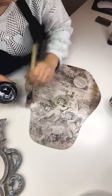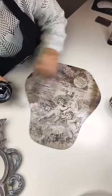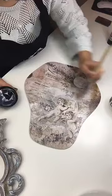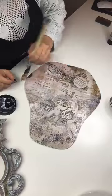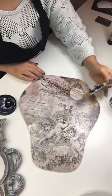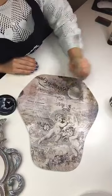When I first started with decoupage and upcycling and mixed media and everything, I was very much into the gloss finishes. I was obsessing over getting that perfect gloss finish, like a mirrored effect. So that took a lot of time and practice. And so I think at the moment, I'm also a little bit over the gloss in a way. But of course, it depends on the project that you're making.